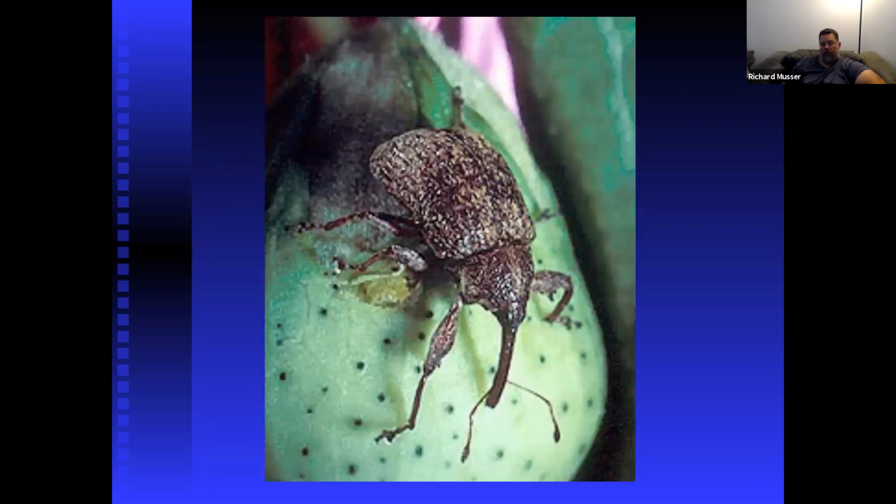Here's economic importance. This is a beetle also. We tell from its outer wing. I lost track of what it's called right off the top of my head, but it's feeding on cotton. It's a weevil. So here it is feeding on a cotton boll. It's going to become a flower and the cotton would be in there. So it's causing economic damage. So this is a cotton boll weevil.